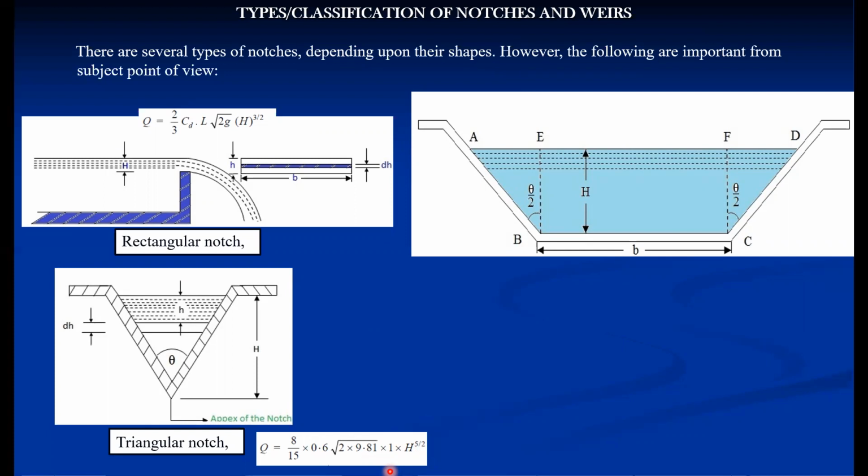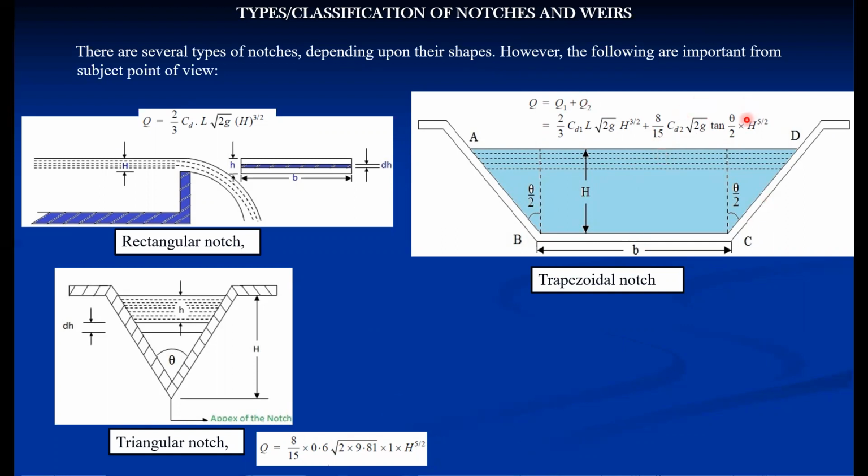Now this is a trapezoidal notch. The discharge through a trapezoidal notch is nothing but the discharge through a rectangular notch and one triangular notch, that is, a right angle triangle notch. So easily we can write Q1 plus Q2. This is tan theta by 2, 8 by 15. That one term is missing, that I'm telling you. The direct expression is CD under root 2G tan theta by 2 H raised to 5 by 2.